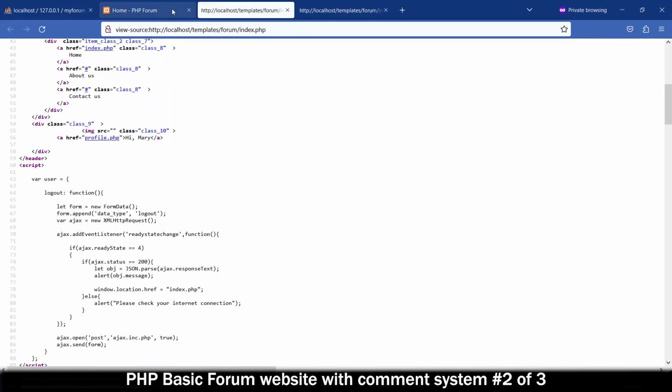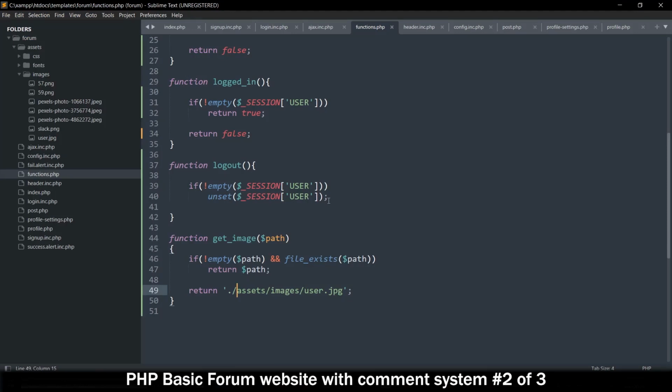So that's why. So why is this source empty? Let me undo this. Get image path. If not empty, path, and file exists, path, return path.